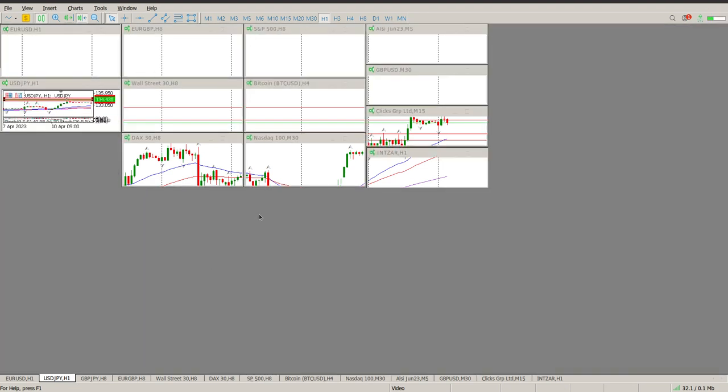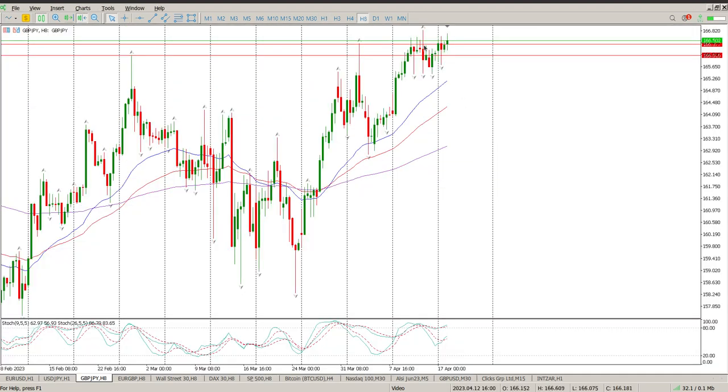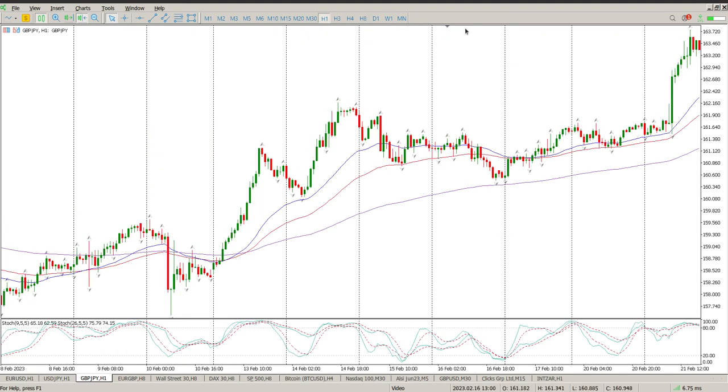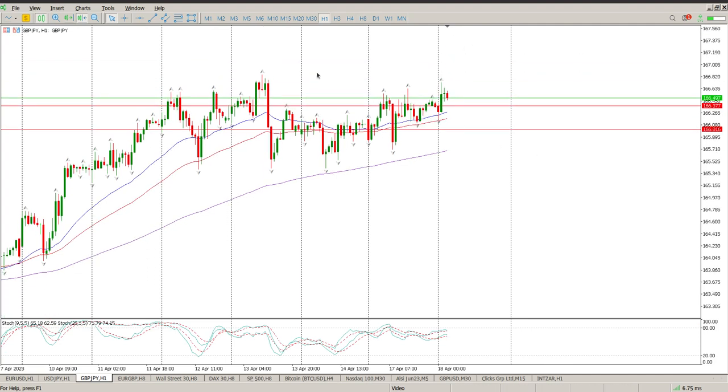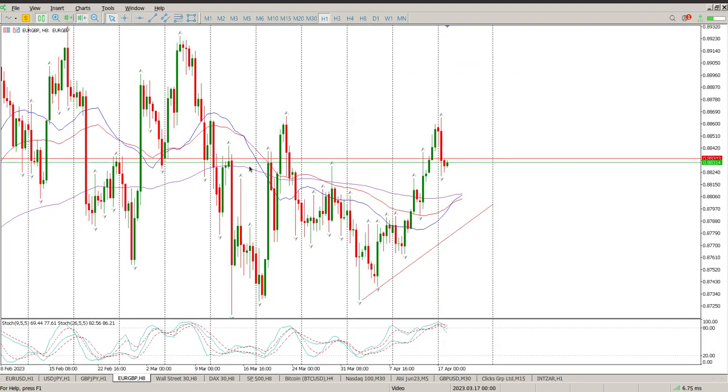Moving on to British pound, Japanese yen. Pretty chaotic here. You can see lots of tails to the upside here, tails to the downside. Nothing really on the 8 hour. And looking at the 1 hour is just as confused. So I'm going to continue sitting on the sidelines here. I'm not too sure I want to get involved in this. We are waiting for some British data this week, so it's probably wise just to be patient until that data is out the way.